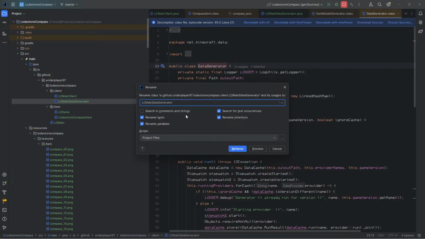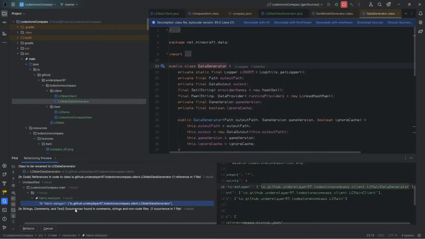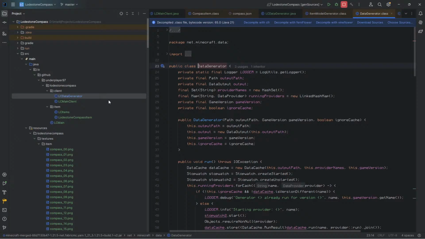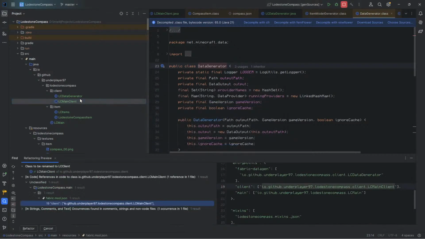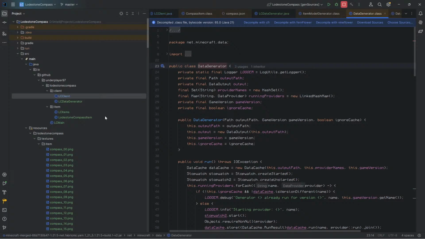Page says, I'll see. Tractor. Here we go. I'll rename a couple of these. Makes it look like not like LC main, actually it's LC client and LC data generator, because I do things a bit differently, because usually some people just make it as the mod name. I like to do it as mod name and then what the main class is, what the client is, what the data generator is.